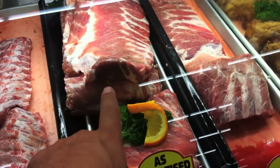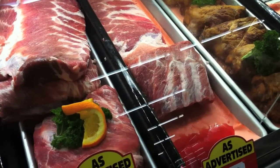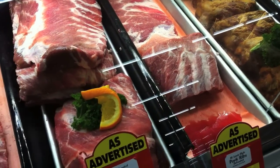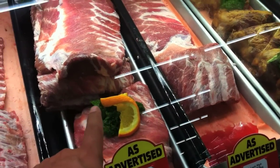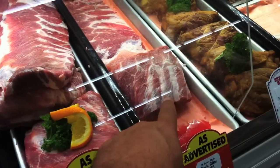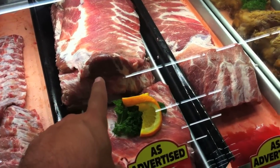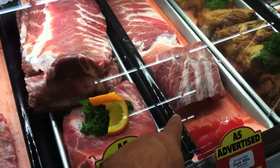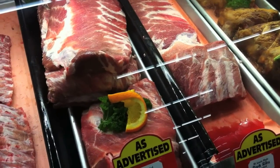Those are the same as those, except the tops are cut off. If you want to know how to turn the less expensive ones into that, I have a video — just click on the link on the screen. Once again, these are less expensive, more meat. And that is just the bottom part of that. It's amazing. All you do is take your knife and just slice the top off, and you come up with those. Absolutely amazing.